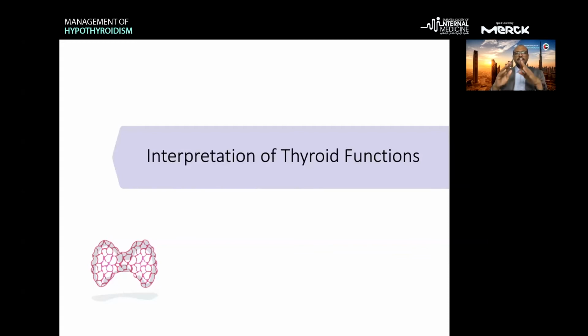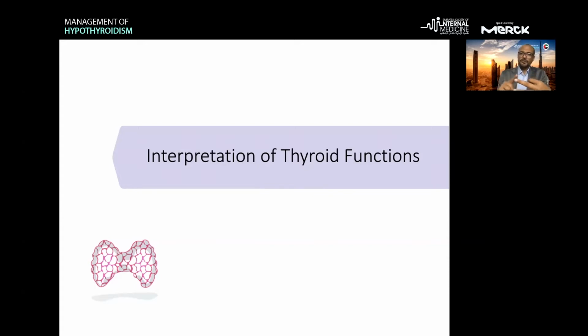When we interpret thyroid function tests, we usually look at TSH and T4. Maybe recently you have noticed that in the thyroid function test panel, T3 has been withdrawn. It has been done actually in Salama. If you request a thyroid function test, you will find only TSH and T4.